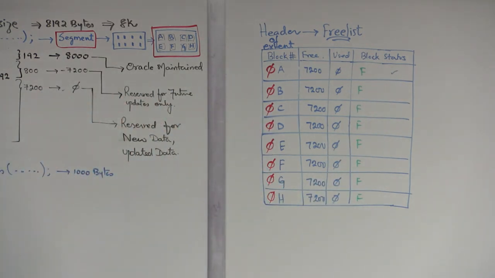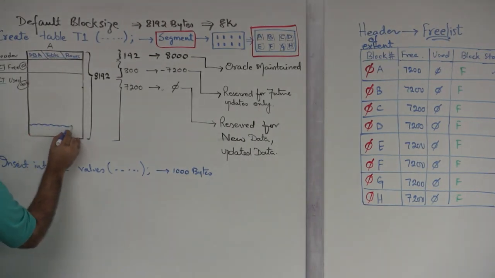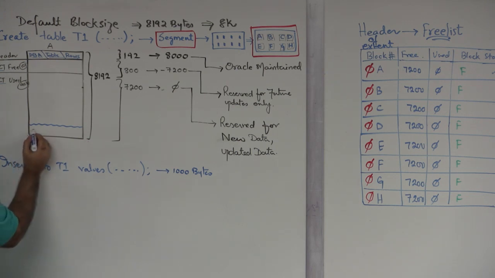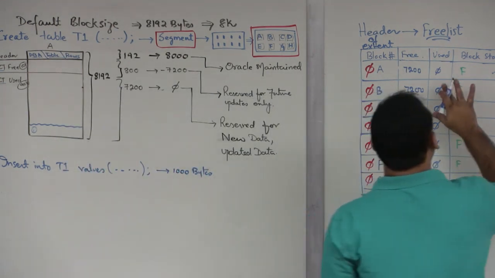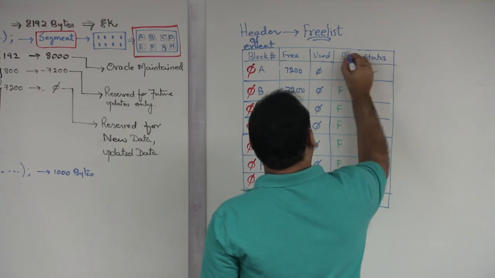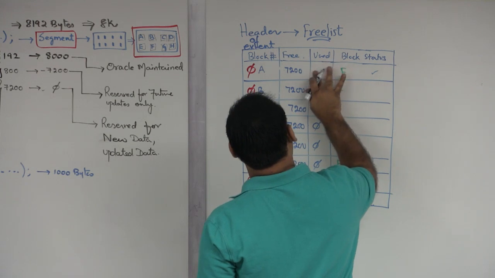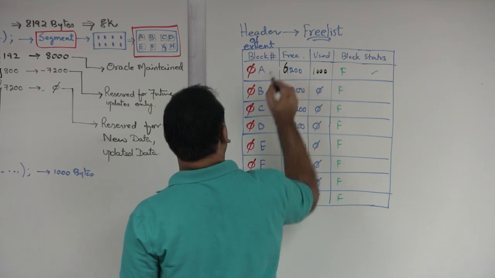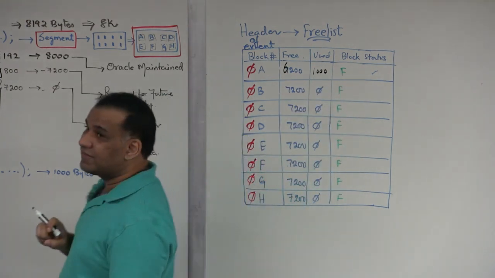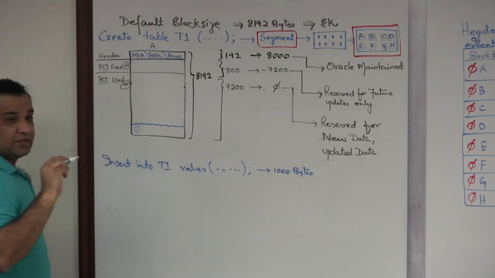So if I come back here, it will say, okay, insert into T1 values. Now at this point, block A is writing 1000 bytes. Now I have row number 1, so it is keeping track of the space here. Out of these, do you think this value is getting changed? Because the used is 1000 now. That makes the free 6200. But is it still going to advertise itself as free? Yes? Do you all agree? Okay. Am I going too fast?